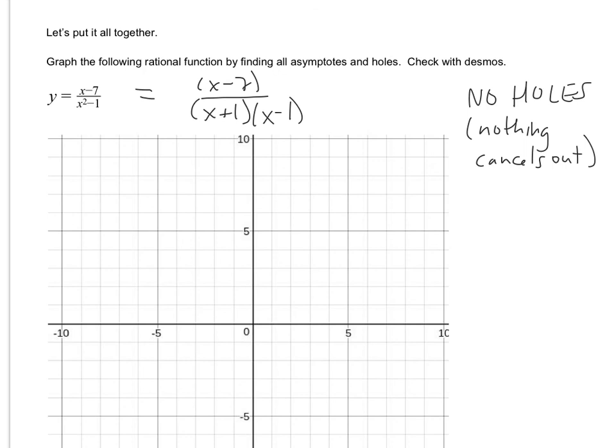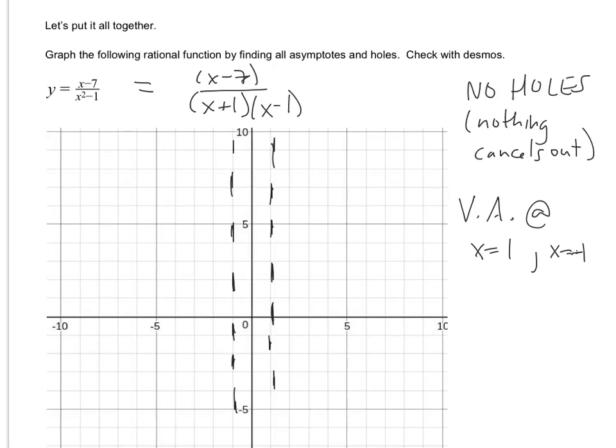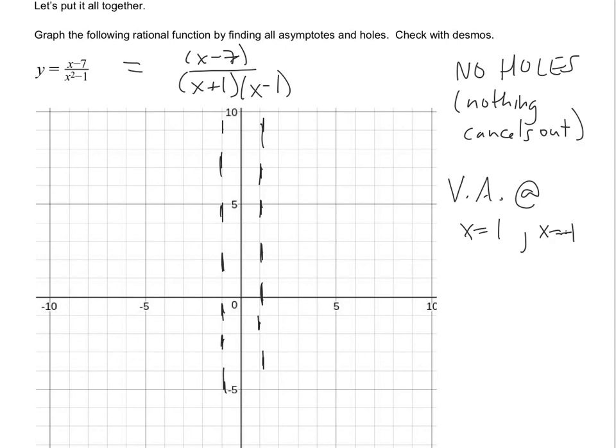And of course we could graph this on Desmos and see some of this, but it's hard to see the holes. It has two vertical asymptotes. It has a vertical asymptote at x equals 1 and x equals negative 1. Because you can see there are two factors on the bottom, so if I take x plus 1 and set it equal to 0, x minus 1 set it equal to 0, I'll get negative 1 and 1. So I'm just going to draw those asymptotes on the graph. And these won't actually show up if you do it on Desmos or anything, but it's a nice guide to see where your graph is going.